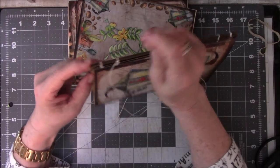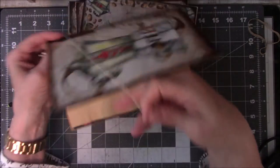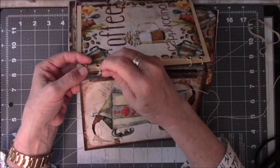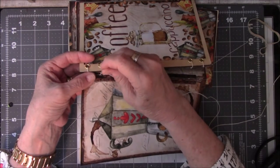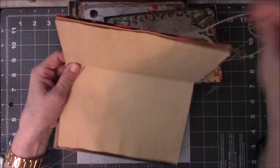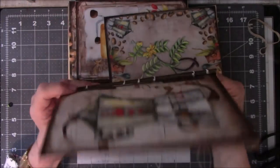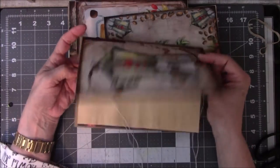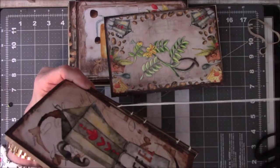It looks very cool. You open up the signature so you can find the middle, because you're about to poke the needle through and you don't want to stab yourself. So you take it and you put the needle right back through the same hole that started all of this. Hopefully you can find it. Sometimes it's hard to see. Poke it back through and pull. And there you are. There's your second signature. Then you just repeat this all the way down to the end, and that's when you're going to do something a little different on the end.